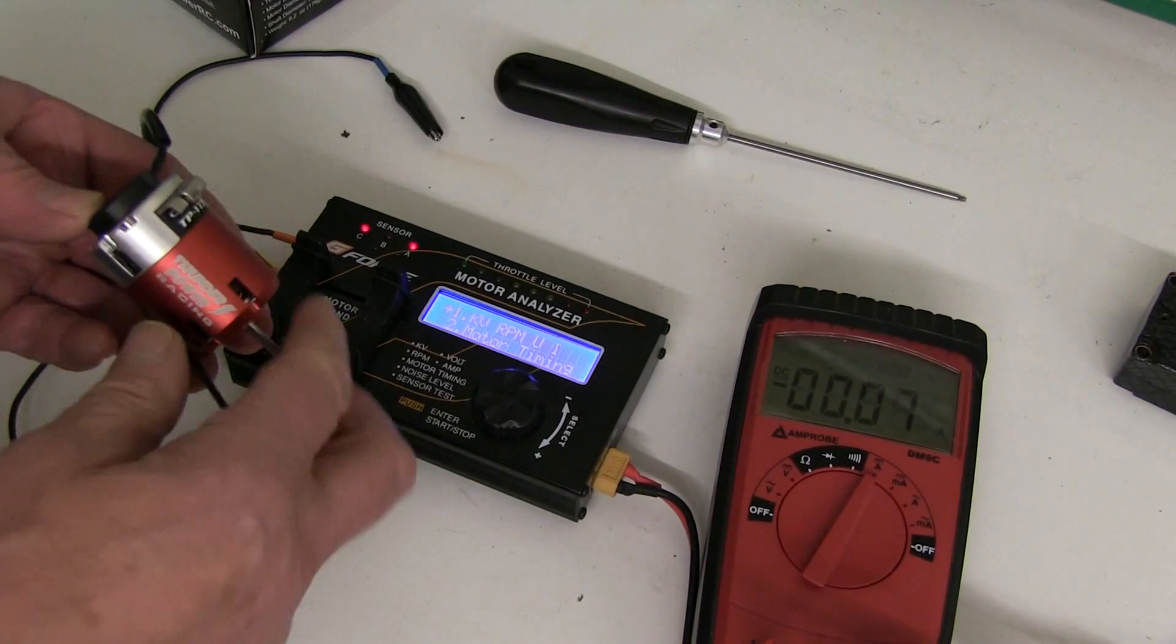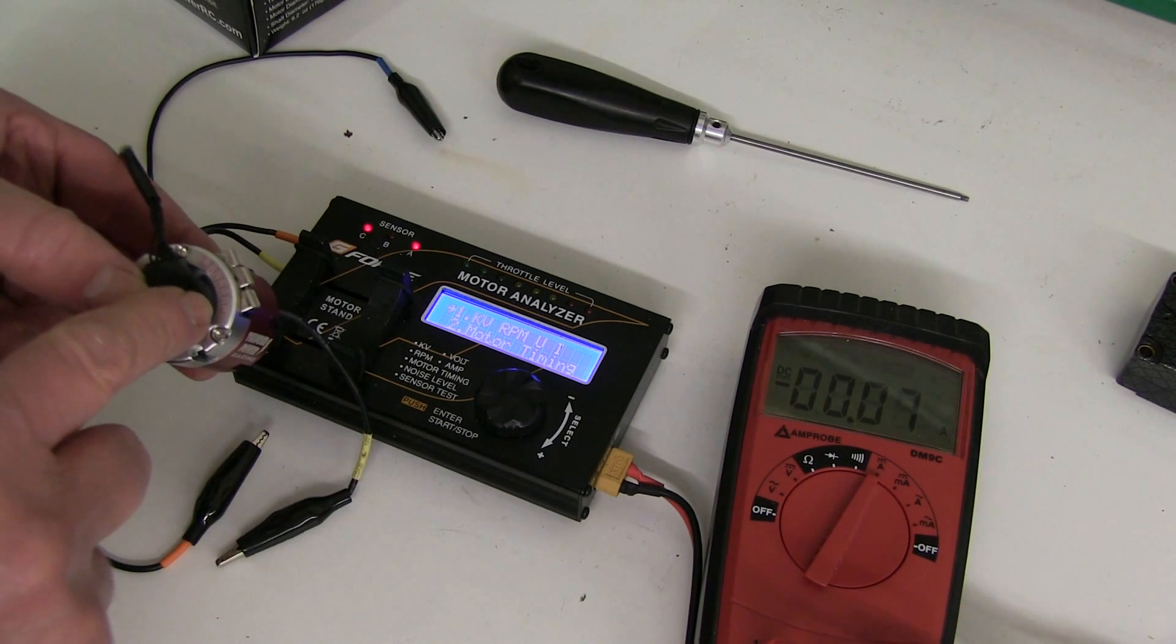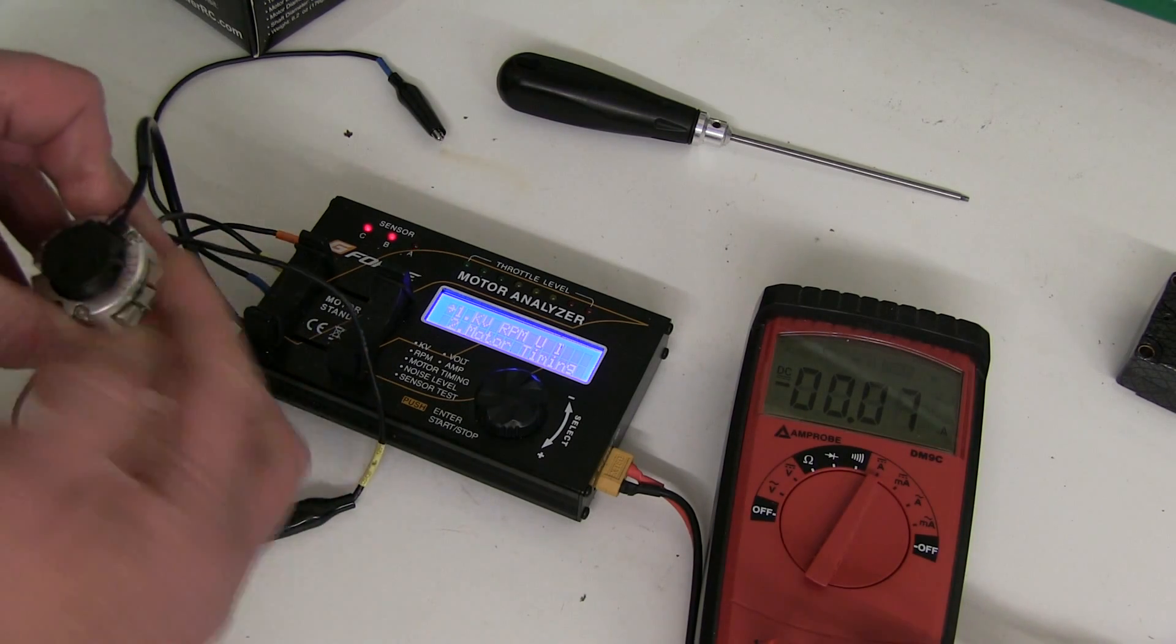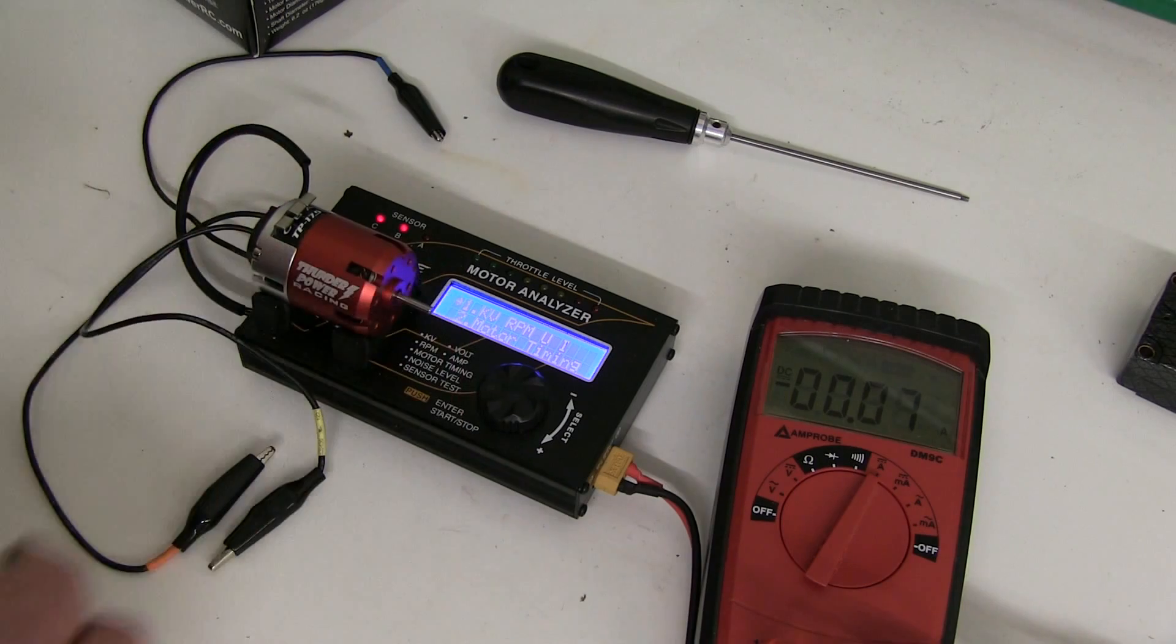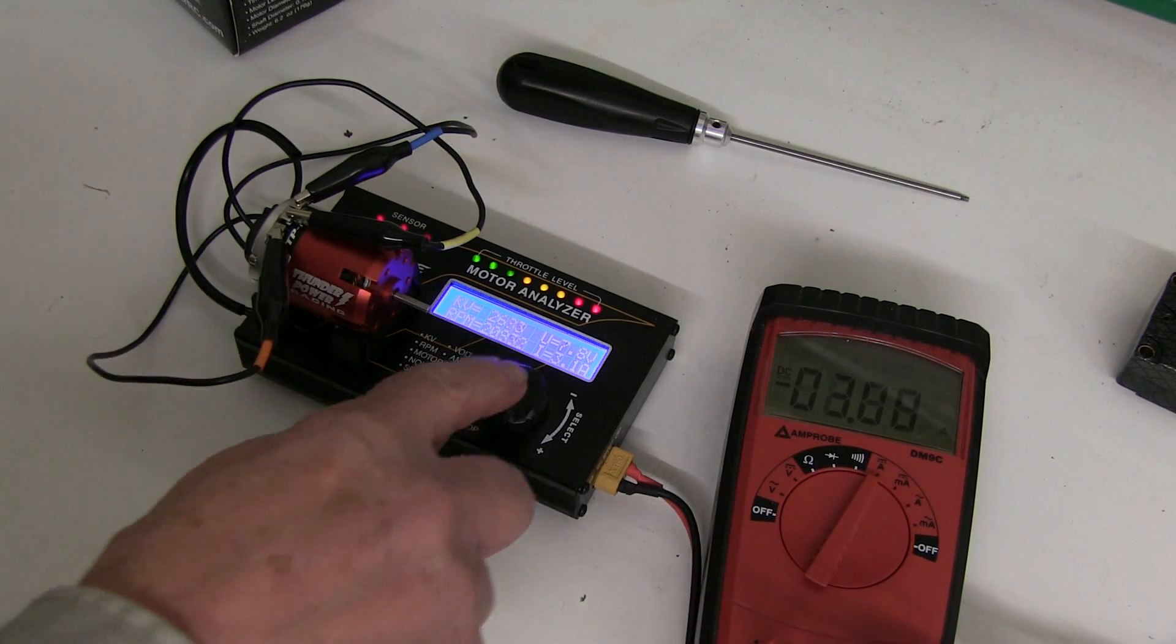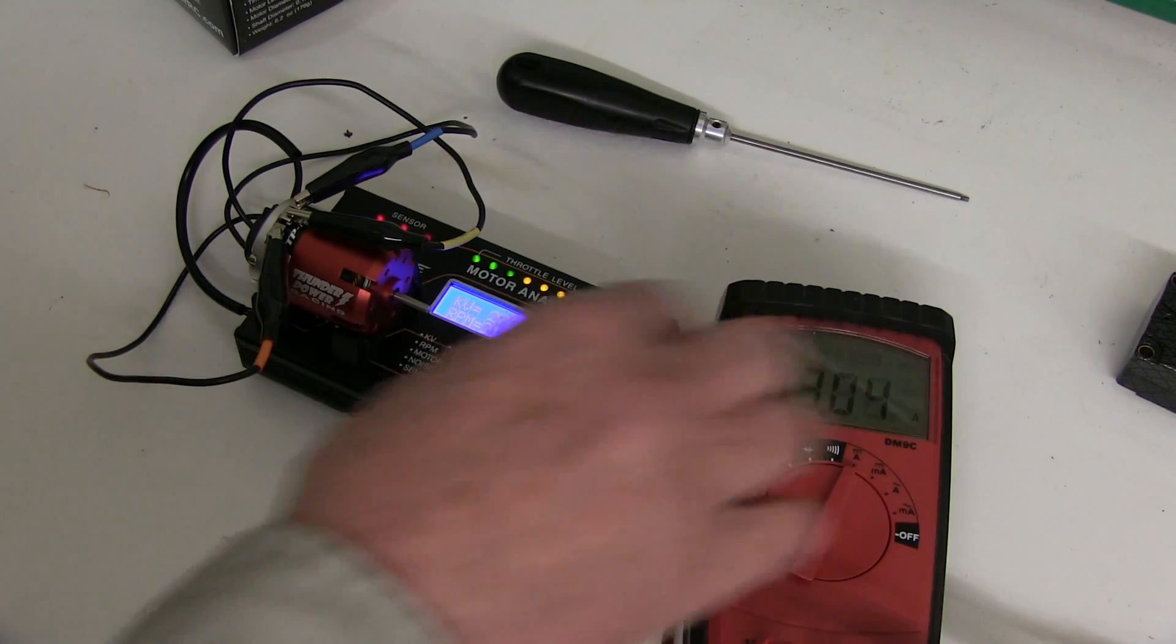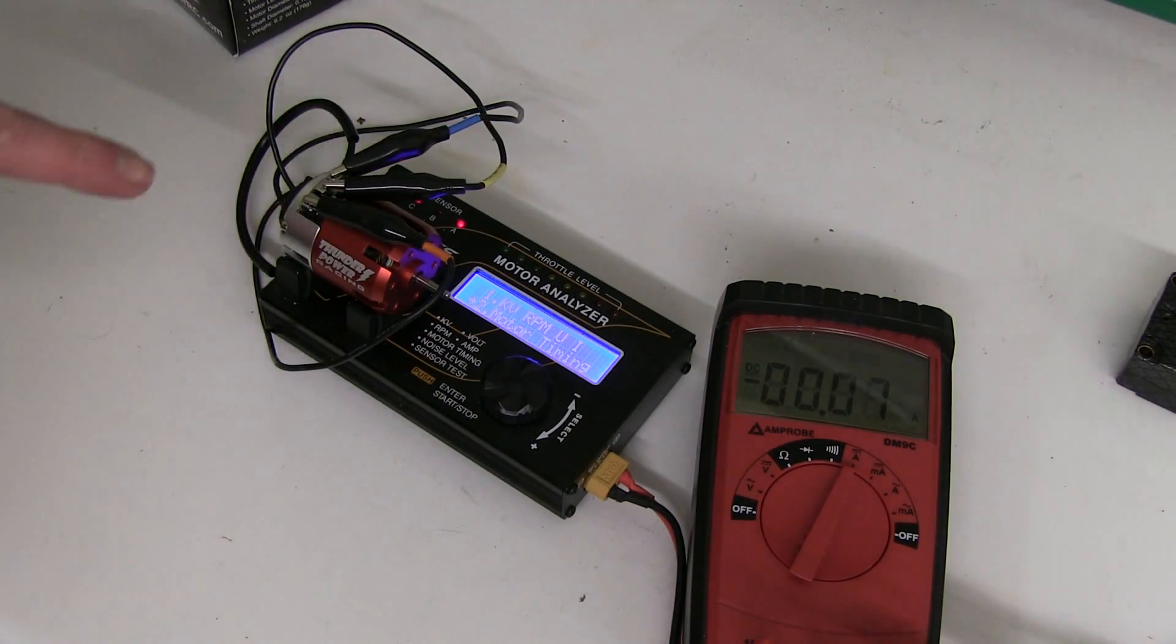Here's another one, a Thunder Power 17.5 turn. The endbell is graduated from 0 to 50. But how to set it? Do you just turn it up to maximum and hope for the best? Well, let's put it on here and see what readings we get. As it came, set about 40 degrees on the endbell, it's only drawing 3 amps. Got good performance though, but we can get more out of it than that 3 amps on the ammeter. So I'll adjust the endbell and see what we can get. Adjusted the endbell only a bit, 45. It was on 40. Let's check the timing.